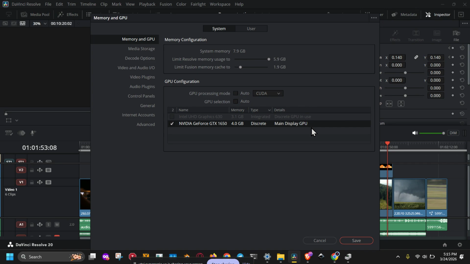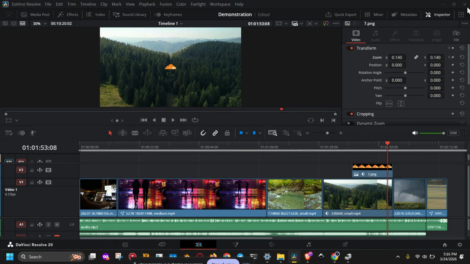Next, make sure the GPU selection mode below is also set to manual by unchecking its auto box as well. Then check the list of available GPUs and verify that your specific graphics card is visible and selected. If your dedicated GPU is not checked, Resolve may try to use the wrong one, which can trigger the unsupported mode error again. Once everything looks correct, click Save in the bottom right corner of the Preferences window. After that, close DaVinci Resolve completely and restart it so the new GPU settings can take effect. In many cases, that alone will solve the issue.